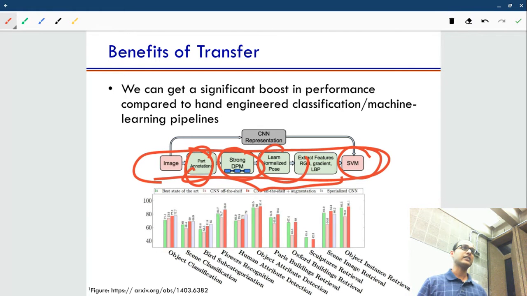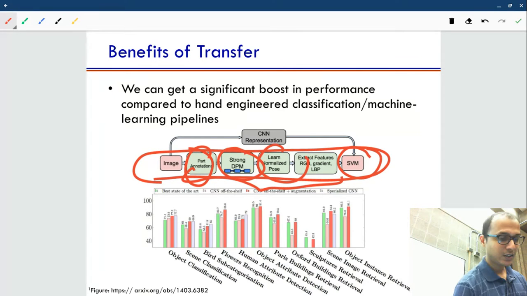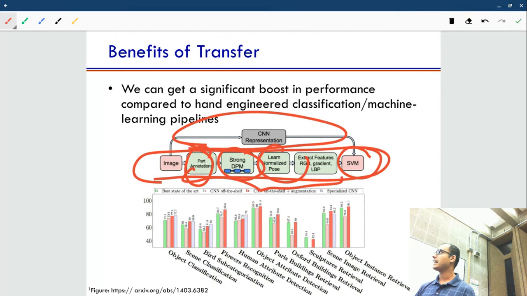This was the thing that was doing ImageNet classification of 1,000 classes back in 2011. So we were actually doing SVM classification, but with a lot of feature engineering such that the SVM could do really well for 1,000-class classification. But now you can have a CNN-based representation, and whatever pre-trained network is there, you can use it for many different problems.